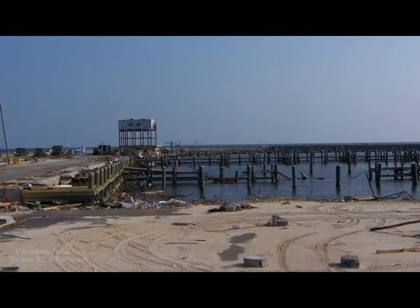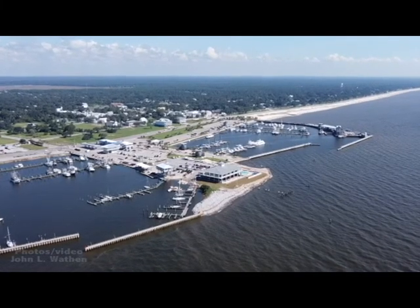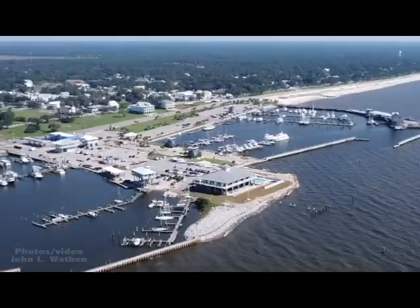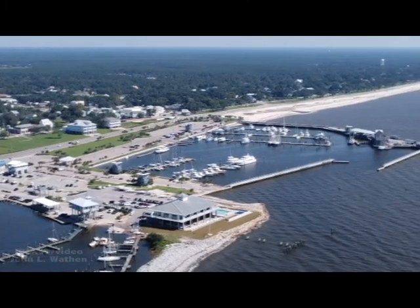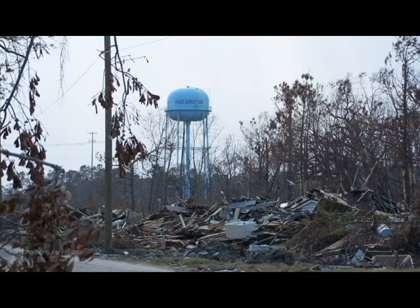Hurricane Katrina did a number on Pass Harbor too, scattering boats all over the countryside. Seems to me like there were a lot more boats back then. It was along this stretch of beach that there were numerous relief centers set up for all the volunteers that were working to clean up. I was proud to say I was one of those volunteers, because after all, Pass Christian was like a second home to me through most of my young life.